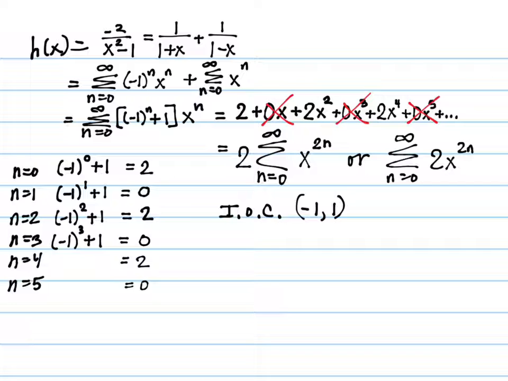Because all you have is x is going to be the r value, same as normal. Yeah, x is going to be the r value, same as normal. So it's just like for a geometric series, the r value is always between negative 1 and 1, and we don't have anything grouped with that x. It's not like x divided by something or x times something inside of the power n. None of that's going on. So my interval of convergence is the basic negative 1 to 1 that we have had before. Okay, is that all right?